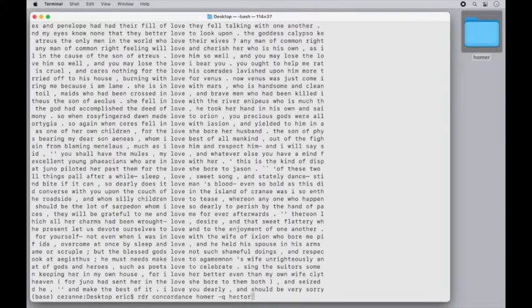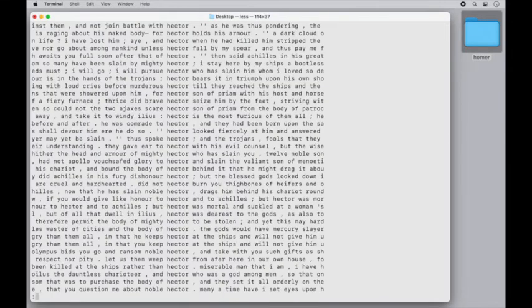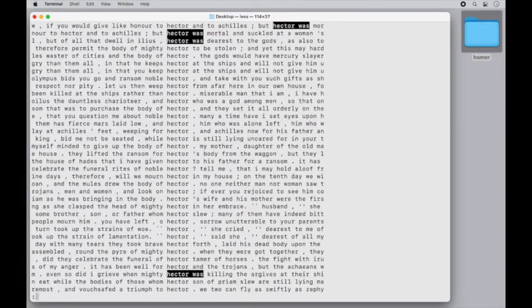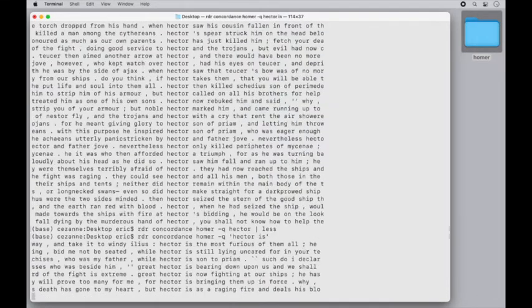But it's also possible to put in other words of interest, such as Hector, and the whole thing can be put through your pager. Once you're in your pager, you can search for a more specific word or a more specific phrase. Who is Hector? Who was Hector? You could also put this sort of query directly into the RDR to only get those items.